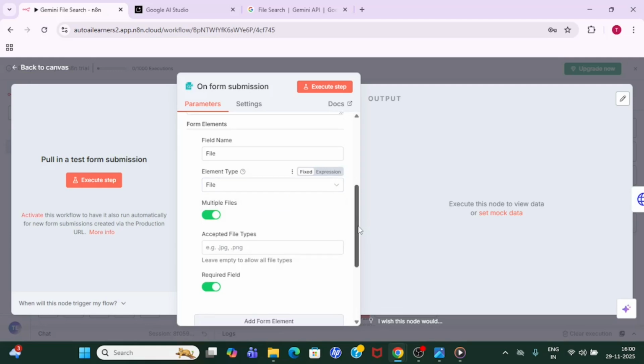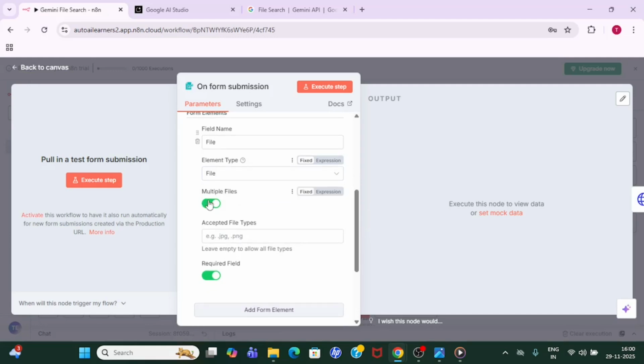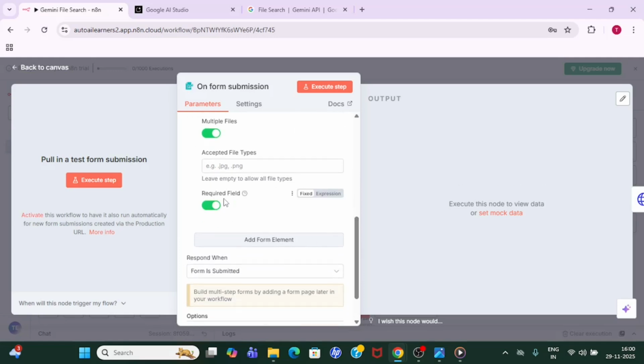Once you have selected, you can check over here. Let's say if you want to accept a single file at one time, then you can disable it. If you want to accept multiple files, then you can enable it. After that, you have to select whether it is a required field or not. If you select this, then it expects at least one file from the user. If you disable it, then user can skip uploading it.